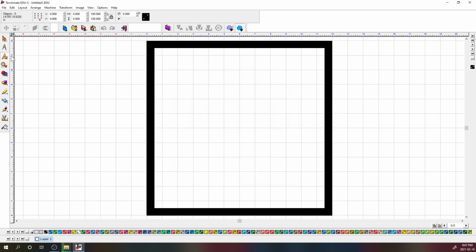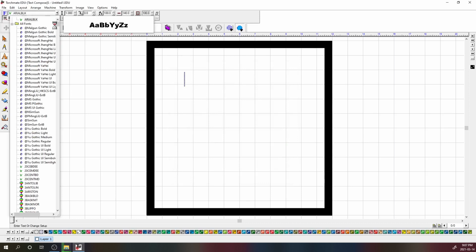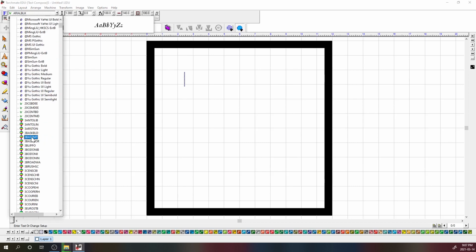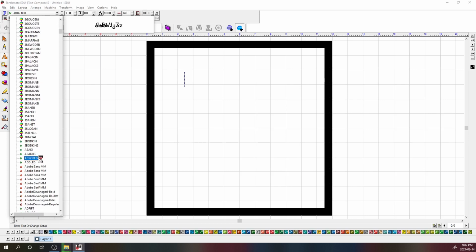So again, I'm going to go back here to my text, bring my text in, bring up my text preview and selection boxes, and in my all fonts I'm going to search for Arial type font to begin with, just as a very simple font. Looks nice, crisp and clean. And if you know the name of your font, if you just click on one font type, start typing in the name, it'll actually bring you down in the alphabetical order of your fonts to that font style.